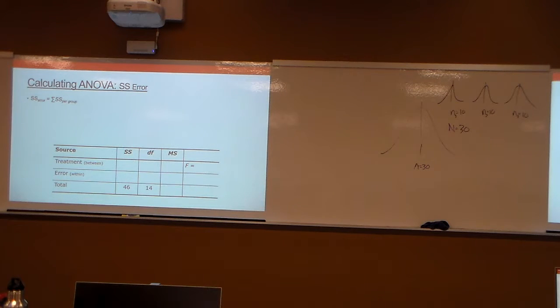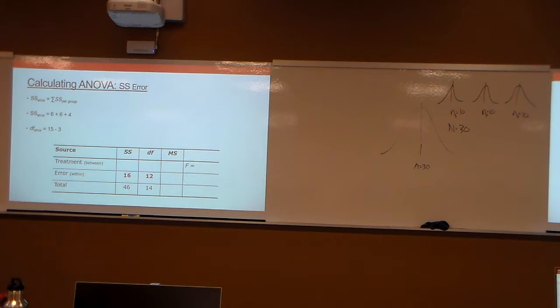So we're looking at our ANOVA table. Sum of squares error, I'm going to sum up as the sum of my sum of squares for each group. Sum of squares of group 1 is 6, group 2 is 6, group 3 is 4. Add those up: 16. Degrees of freedom: I've got 15 people in my sample and 3 levels, 3 conditions, so my sum of squares error is 16, degrees of freedom 12 here.